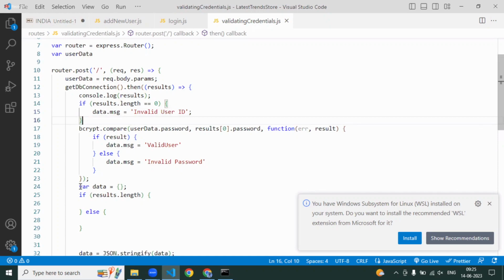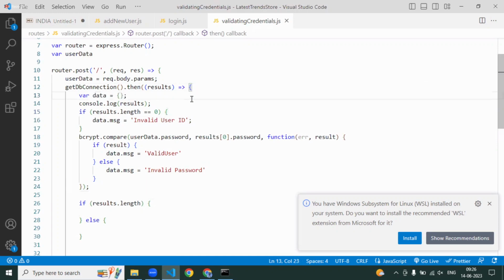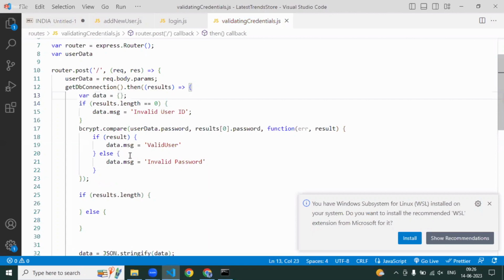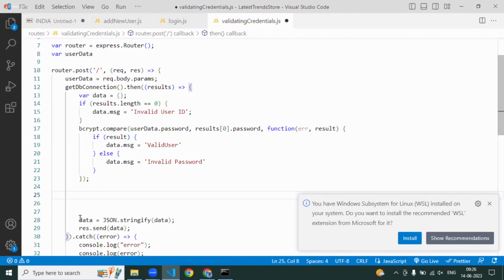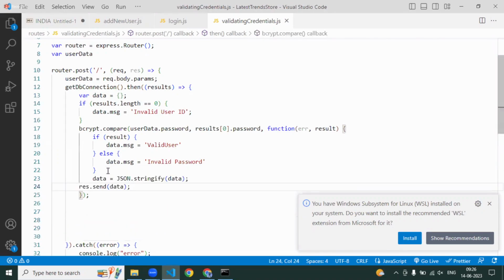So I take this object out on the top. If it is valid data, then I can simply go for response dot send data. Simple.